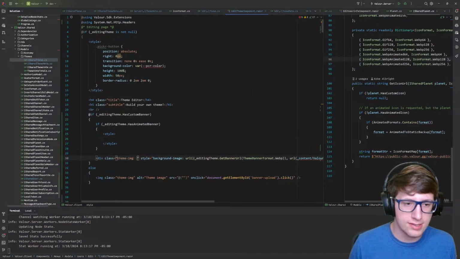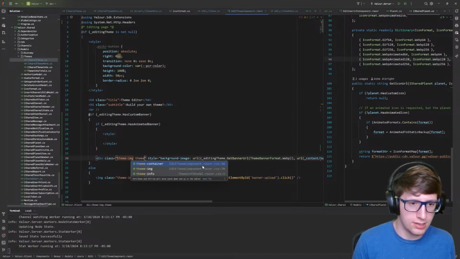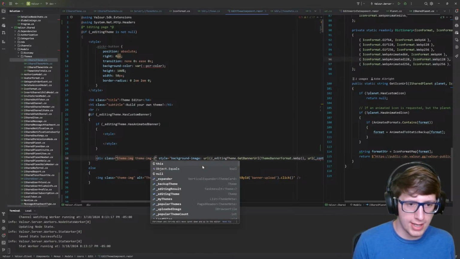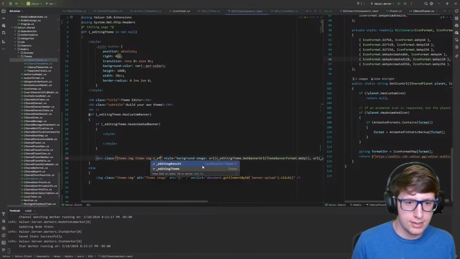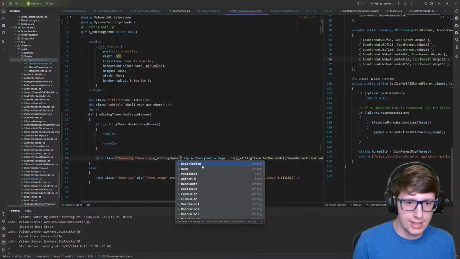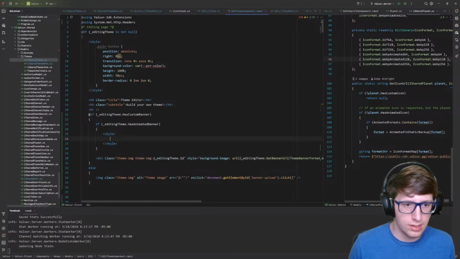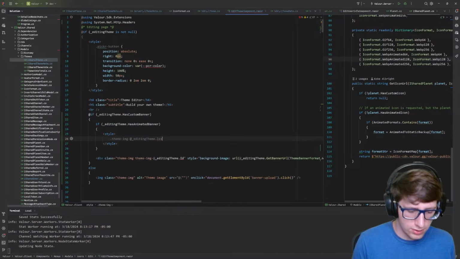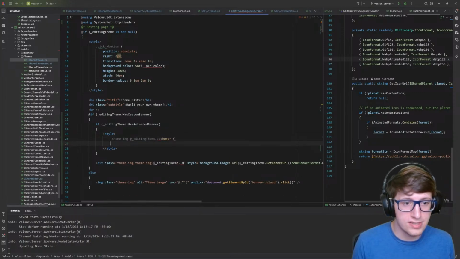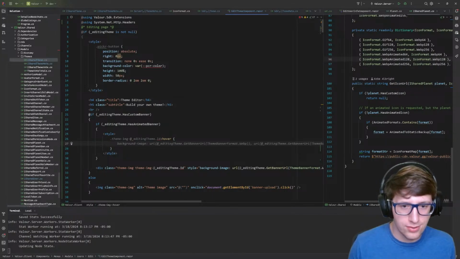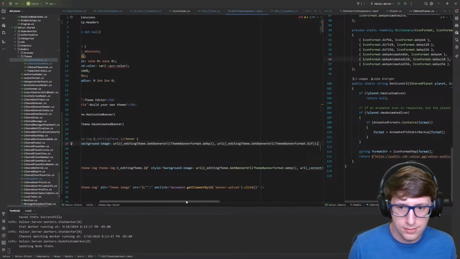Then I'm gonna add a custom class here. That's gonna be theme image dash at editing theme dot id, and then I'm going to make a thing here colon hover, which makes it so that when you hover over this, it's going to do.